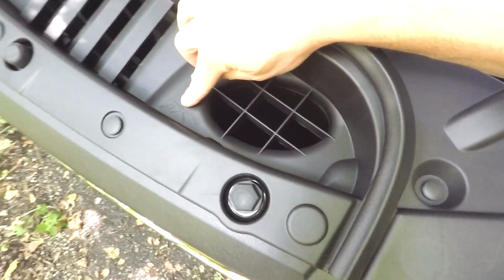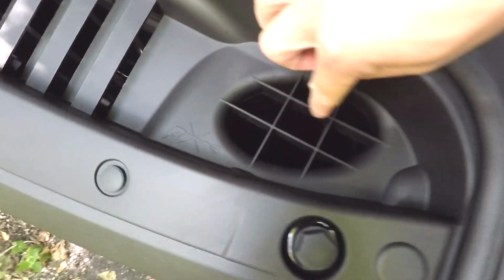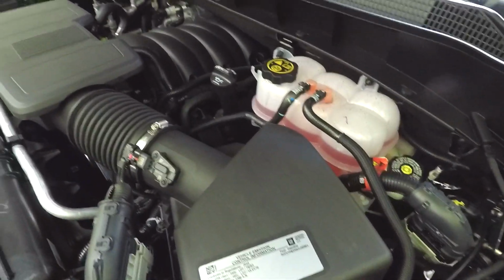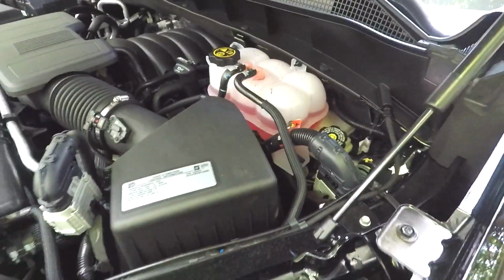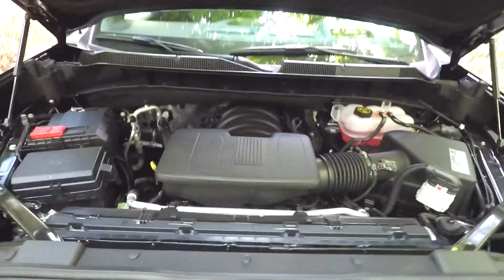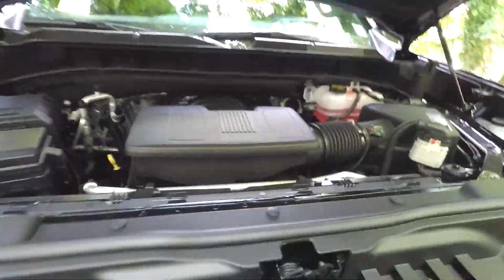Air intake is right here. See, they tell you do not spray water down it. No pressure washer goes down there and into the intake to keep it cool. And that is not your washer fluid. Don't put washer fluid in there. That's your overflow tank for your coolant tank. This is your washer fluid. It looks like it's got a really nice sized washer fluid tank. Let's close this up. I think we're done under here.